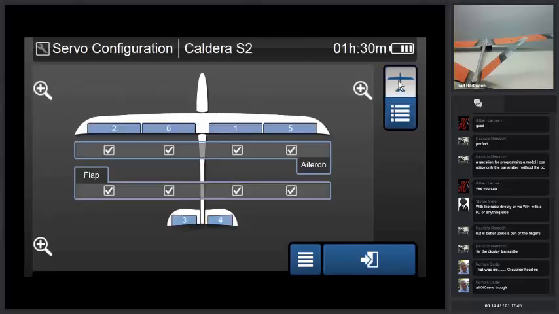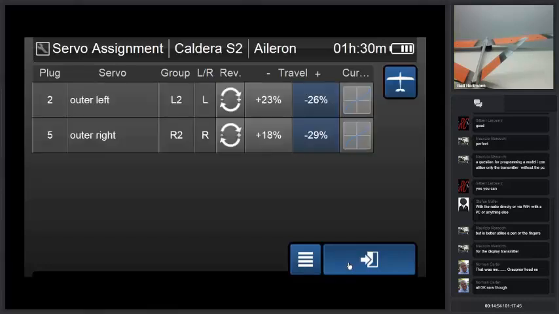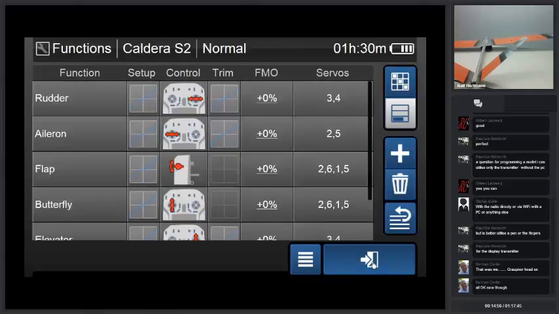So therefore we go here to our original aileron function, and we tell it, okay, you will no more control the inner surfaces. And now when you look to the model on the camera again, you see, okay, only the outer ones are moving and the inner ones are standing still.